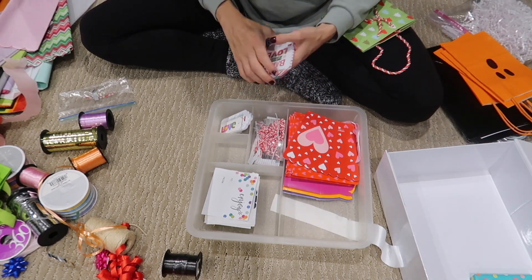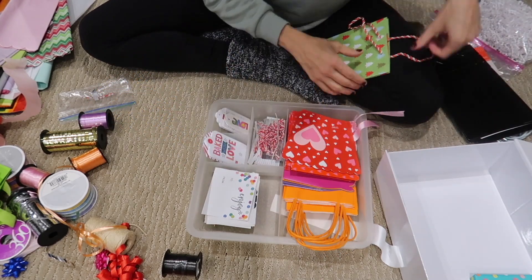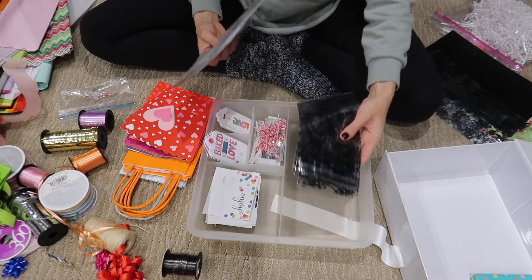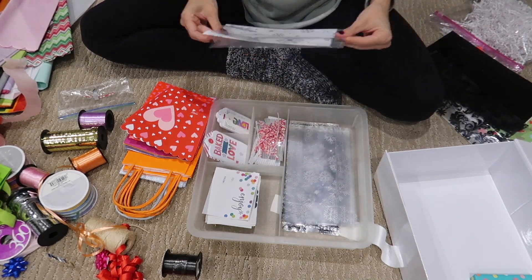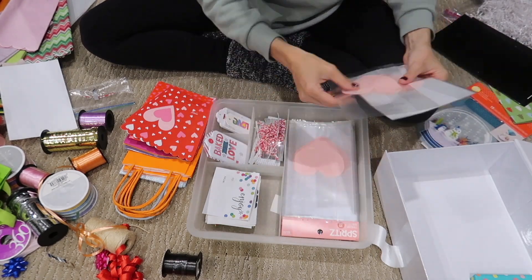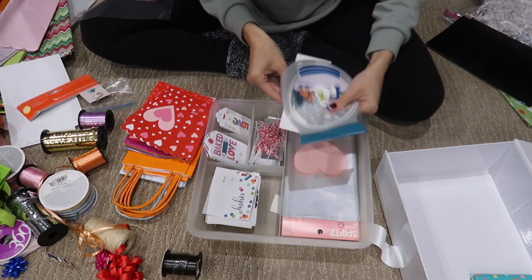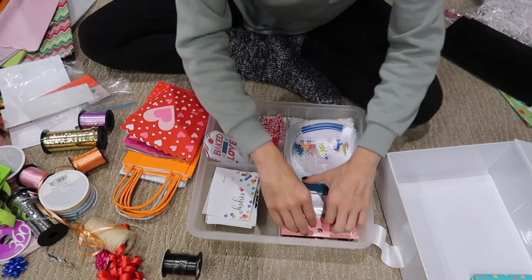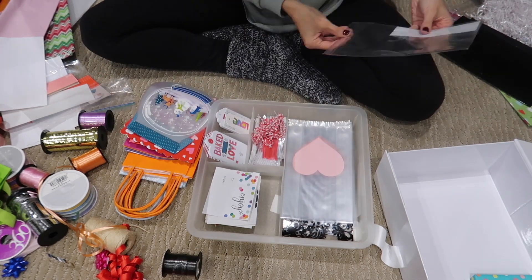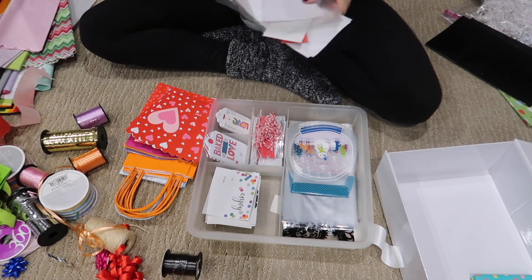I have lots of little treat bags and gift tags for different holidays. I like making small gifts for friends and family, so those are the types of things I'm putting into this container — little cellophane bags. As I was organizing them, I decided to take them out of their packaging so they fit a little bit better and are more uniform. I don't need the packaging — it's just one more thing to throw away — and then I can put all of the accessories in the smaller slot of the organizer and have all the bags lay flat on top of each other.